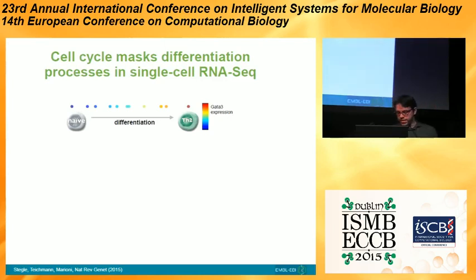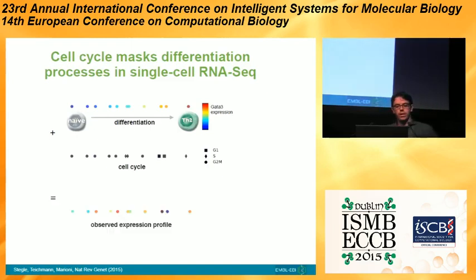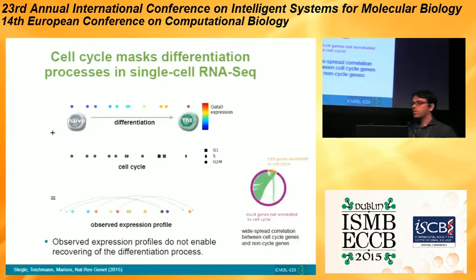But the challenge is we don't really see these types of data that I showed here, but rather these cells undergo different and heterogeneous processes at the same time, and one of them is that they cycle. For example, some of these cells are in G1 cycle state, others in G2M and in S, and hence the actual expression profile that we're measuring in practice looks more something like this, what's here at the bottom. And as you can anticipate, if we were to order the cells based on the GATA3 expression profile here at the bottom, we would get very, very different answers than the clean data set that we've shown you at the top.